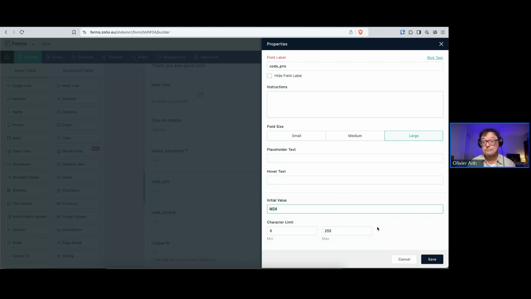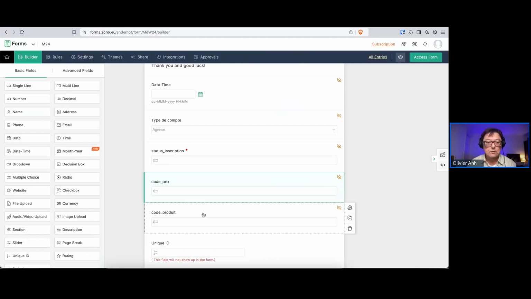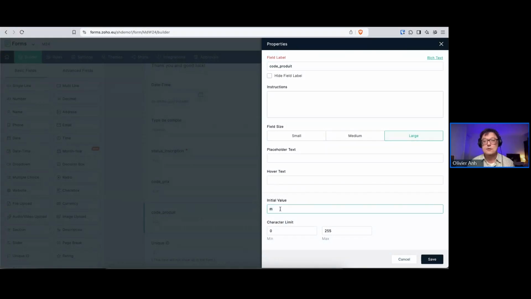And even in Clicks, even in CRM, everything depends on this value. We have the code produit. Produit is actually the SKU you saw in the other form. So this is one of the articles or services, a product, the item in Books. So this is something that we need to have too. But you don't have to change it at all. So we know that this product has been bought by this person and put inside Books. So from the forms, you need to know how Books is working already, and the same for the code pre, which will be in Flow, in Forms, in CRM, and also in Books.